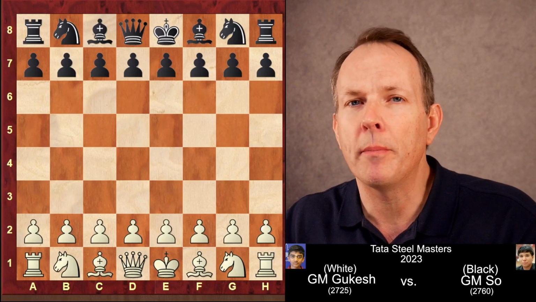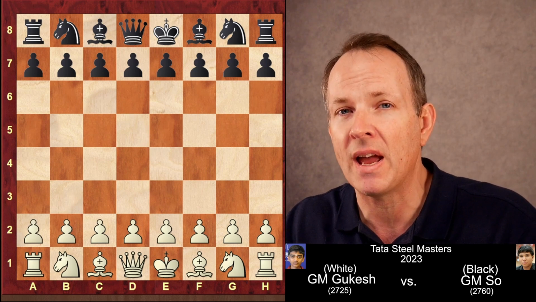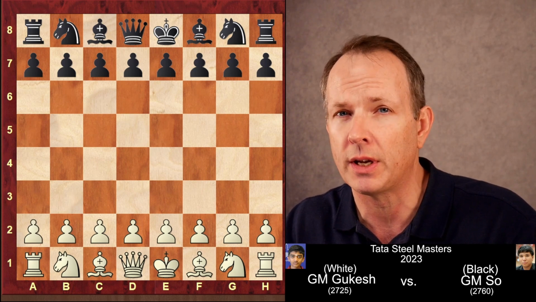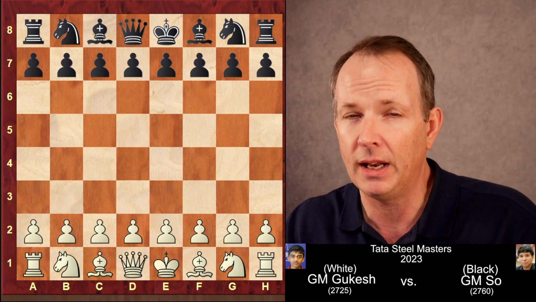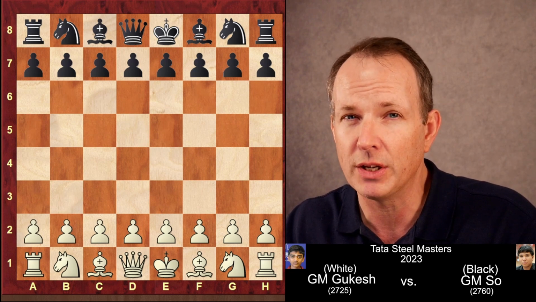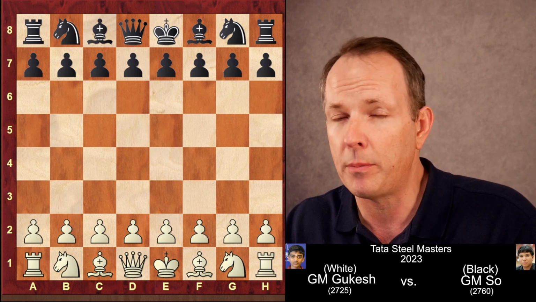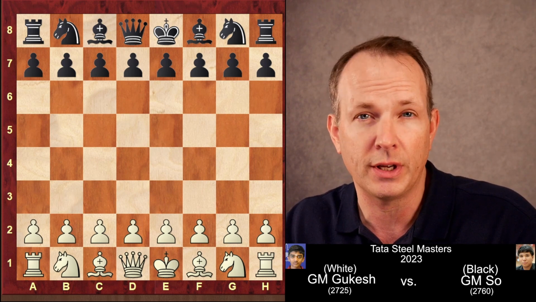Today we have a game between GM Wesley So and one of India's best, Grandmaster Gukesh. Now they are in the Tata Steel Masters Tournament 2023, which is really beginning to heat up. Wesley So is near the top, Magnus Carlsen is beginning to make his comeback, and Nodirbek Abdusattorov is currently in first place. There's no telling how this thing is going to end up.